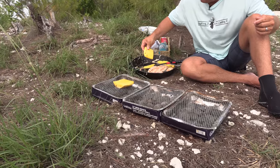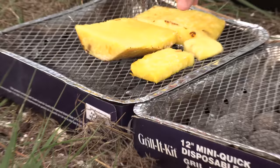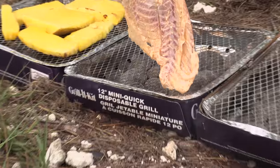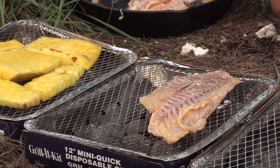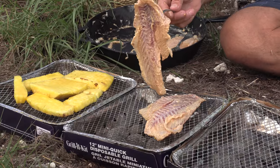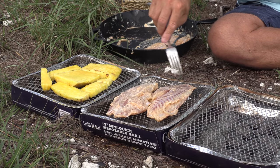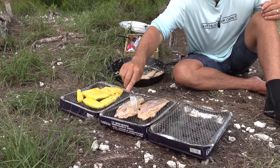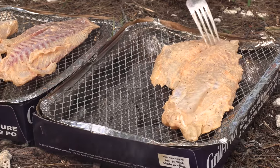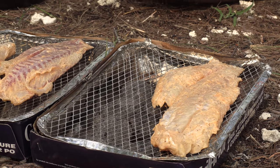Take some pineapple. Put it right on there with a piece of snapper. Ooh, just about perfect. Perfect size. I don't know who made these little grills, but dadgum, they seem handy. Sure smells good. Right? And I tell you what, the size of the fish is about perfect.